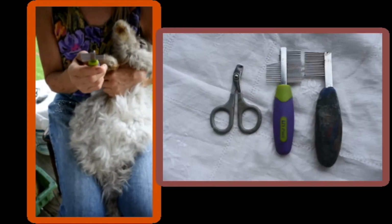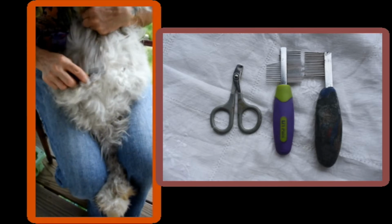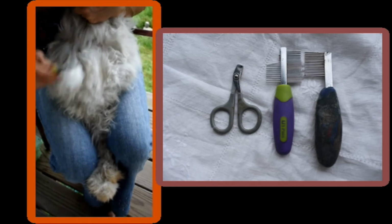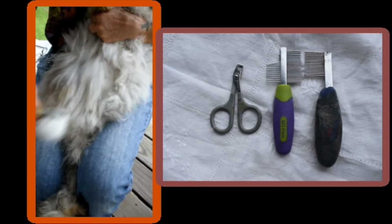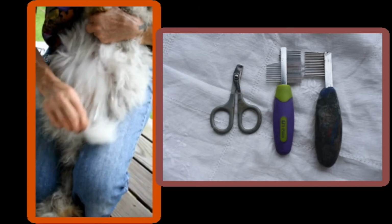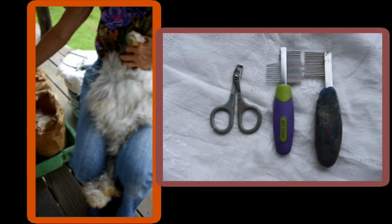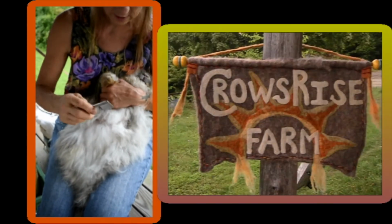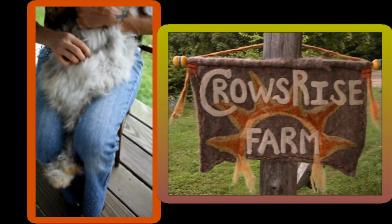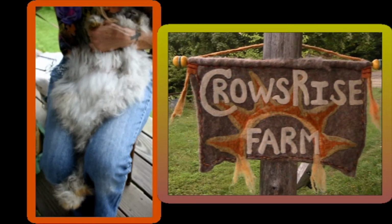Generally with the bellies I do use a comb. I use a cat comb. This one's lost a few teeth, but I use a cat comb and comb it out. It can be plucked out too, but there are generally some mats down here on the belly more than on the back, so I try to comb those out first, and that part would go in the blend bag. There's this other comb that we made with some clay on the handle. That's handy too. And these mats will go in the mat bag.